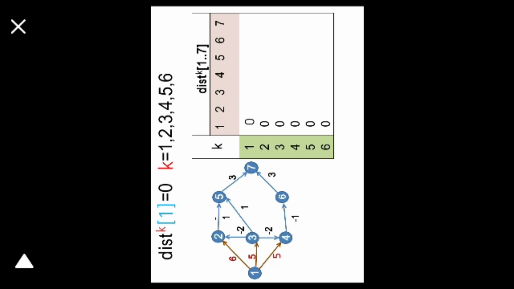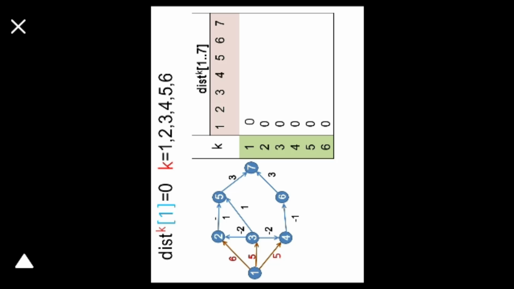And if I have 2 vertices, between 2 vertices I can have 1 edge. Between 3 vertices we can have 2 edges. In the same way for 7 vertices we can have 6 edges. So there are 6 edges represented as rows, 7 vertices represented as columns. So now here the equation distance of 1 k means here k indicates the number of edges and distance of 1 indicates the distance from source to vertex 1 with k edges.